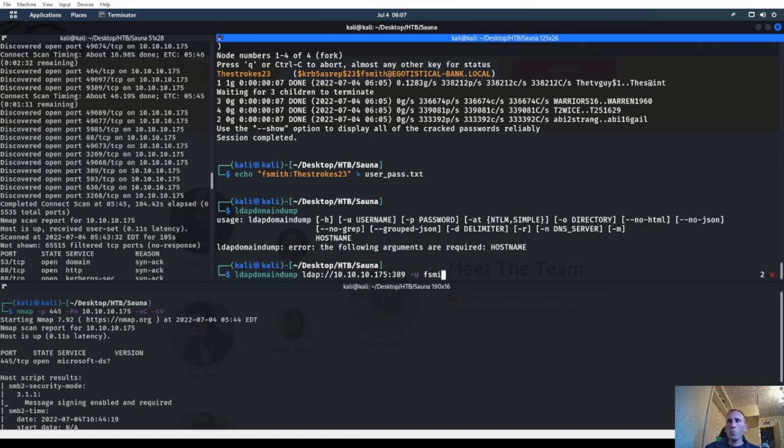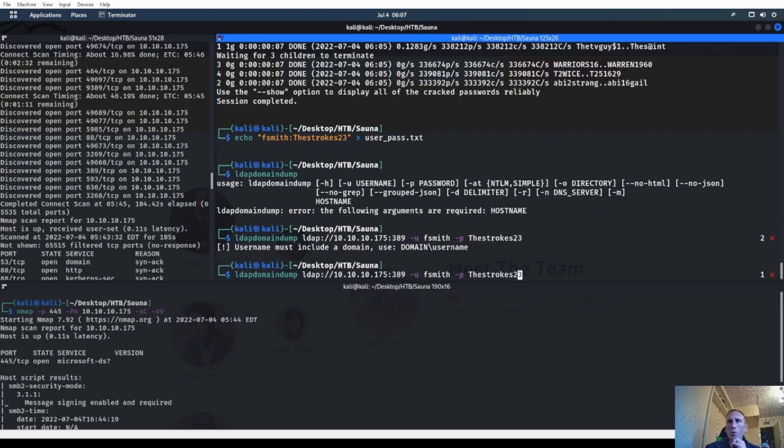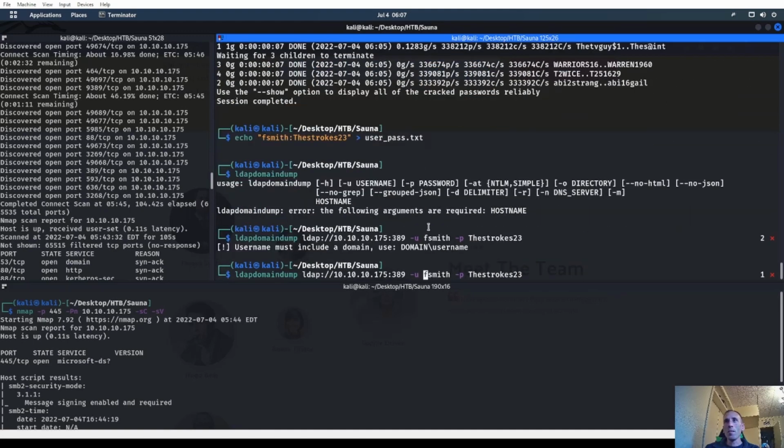We'll try FSmith. And then -p, we'll try the strokes 23. Supposedly that's his password. Username must include the domain. Those are facts. All right. Egotistical. The bank is even called Egotistical Bank. I'm not being too mean here.